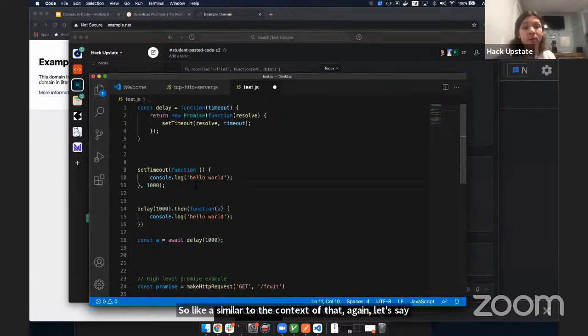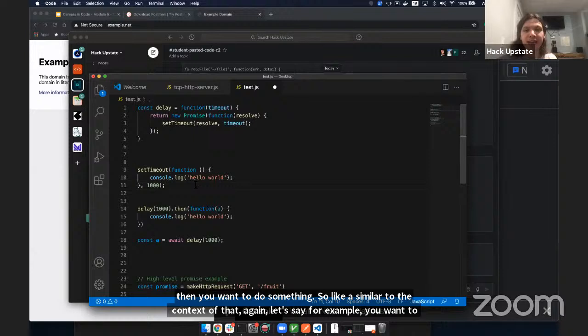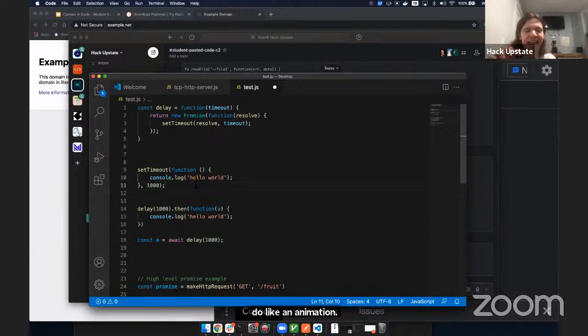Let's say, for example, you want to do an animation. You maybe want to have your button animate in some funny way. That's a case where you might want to do it. Or maybe you want to show the user a confirm box after some amount of time to make sure they're still on the web page and still using it actively. That's another case where you might use it. Okay. Anytime you want to defer an action to happen later is where set timeout.